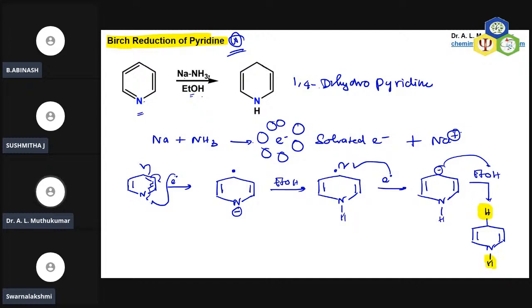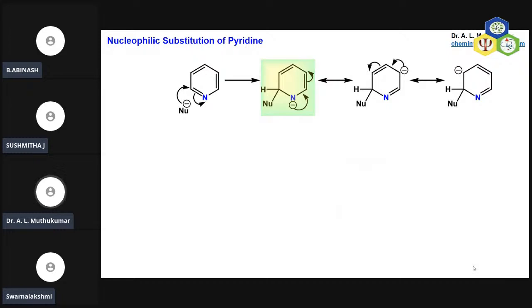So it's an important reaction. Let's keep in mind. Very famous reaction. Okay. Next reaction, that is nucleophilic substitution of pyridine. You must know that we have already discussed the electrophilic substitution of pyridine. Similar way, we have to discuss the nucleophilic substitution of pyridine also. As usual, there are three possibilities. The reaction may take place at C2 position, or C3 position, or C4 position.